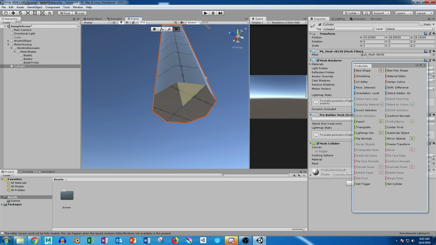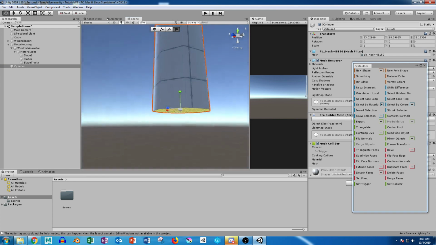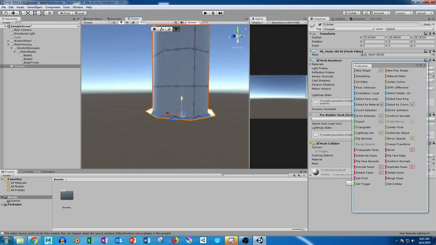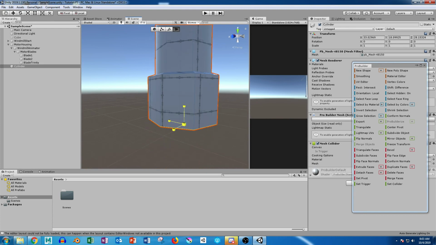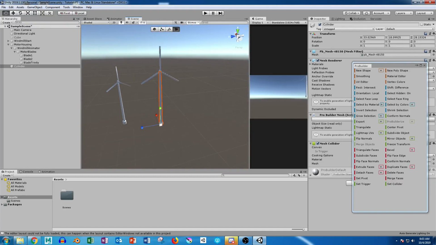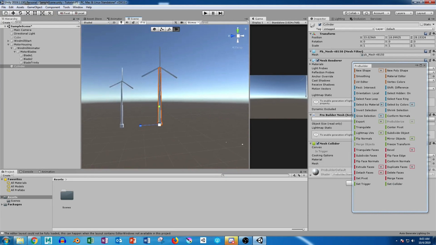Next thing we want to do is go into face. And I'm going to select all of these faces. Oh, my apologies. So with all these faces selected, as mentioned before, you can hold down Shift and then scale, and that will automatically extrude those faces. I'm actually going to do that one more time where I hold down Shift, and I'm just bringing this down. As you're moving, you can let off Shift. That's not a problem. So I'm going to make this a little bit wider as well. And there's our base. And there's our lovely windmills.